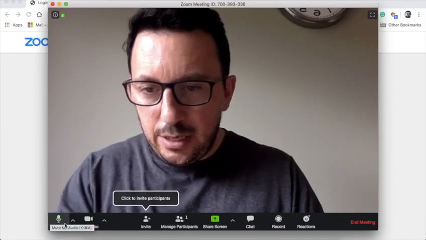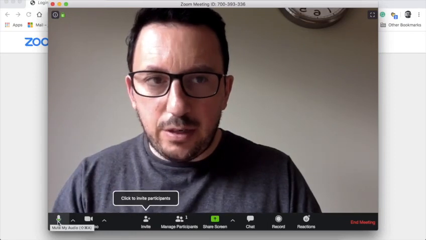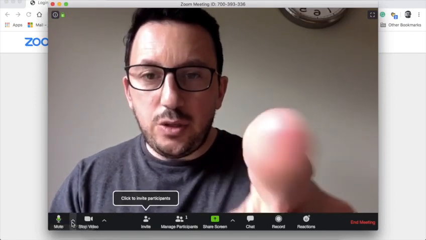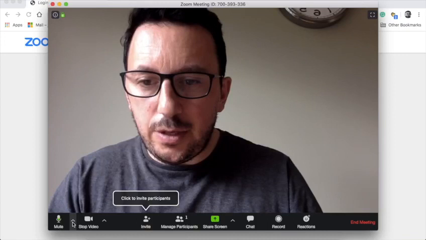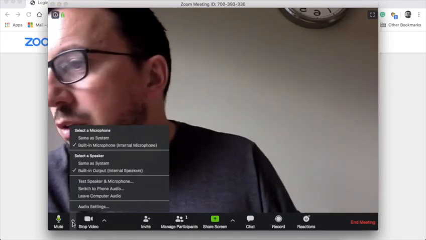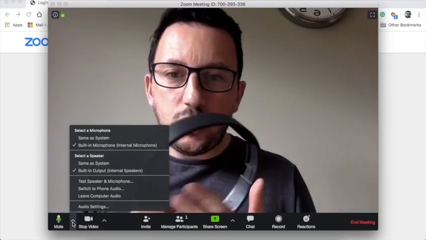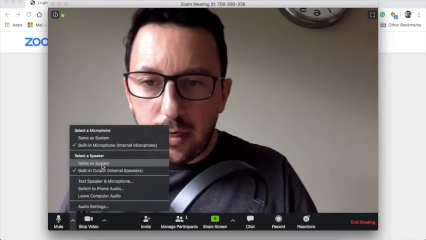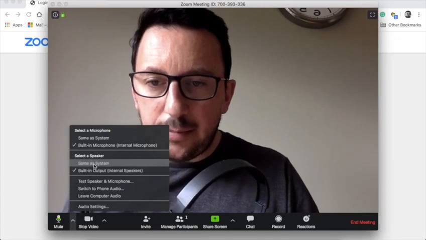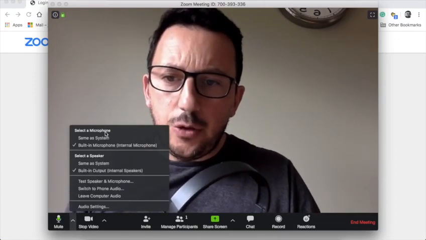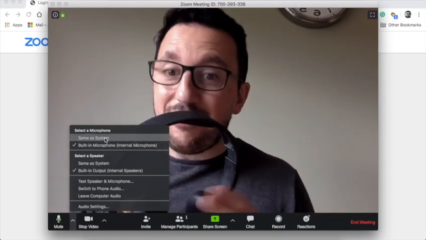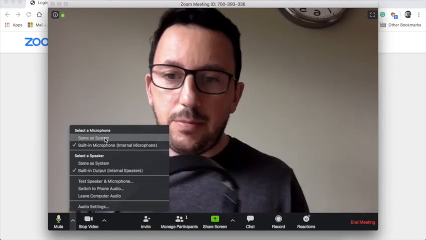At the bottom here, you can see the microphone in green flickering away. That's using the internal microphone of my computer. Now, I haven't got them set up right now, but if I wanted to, I could have Bluetooth headphones, and as long as they're connected to the computer before I log in, it will be an option here. So select a microphone, I'd select these if they had a microphone on. If not, I'd use the built-in microphone.